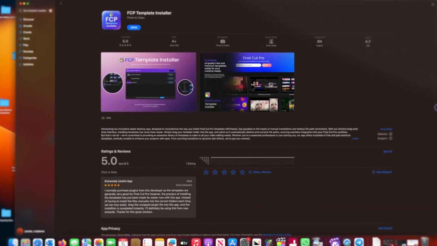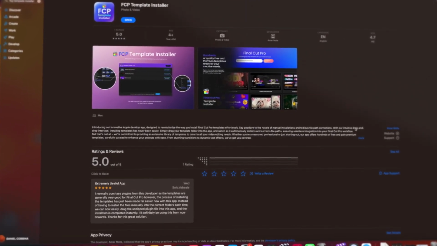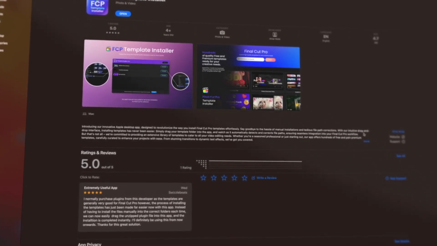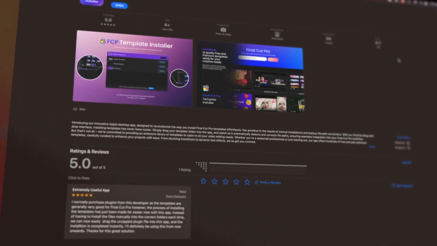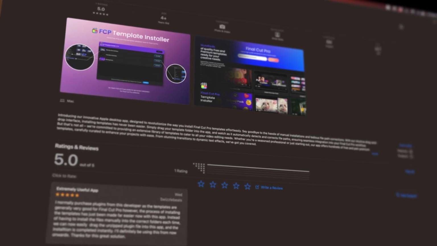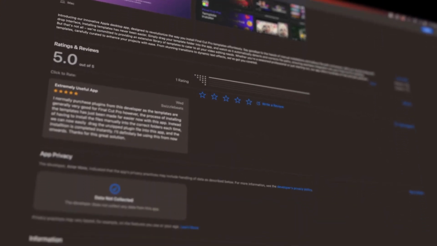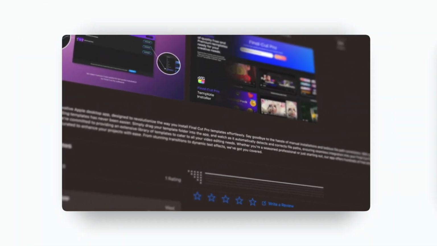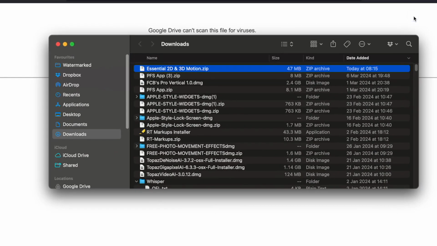Okay, so if you're using Final Cut Pro, they also have a really nice installer called the FCP Template Installer. So this is going to work for all the templates that they've produced. If you download one of the templates, just go to the App Store and download this software called the FCP Template Installer. And this is going to make the process much easier for any downloads that you make. So this FCP Template Installer from the App Store is free. So once you've downloaded it, you just literally go to the website and purchase whichever product that you'd like.